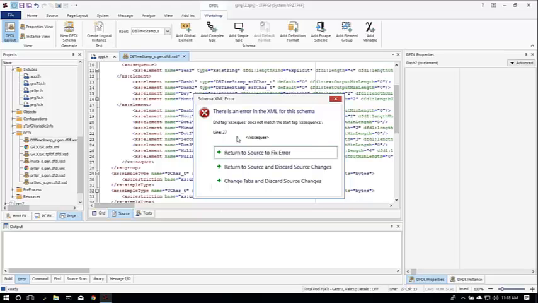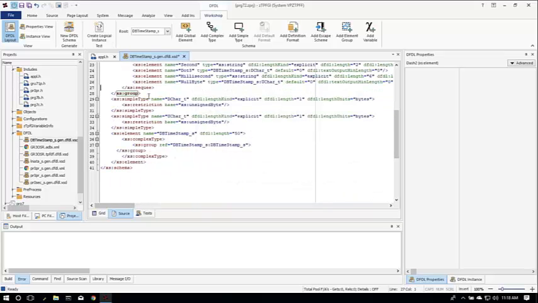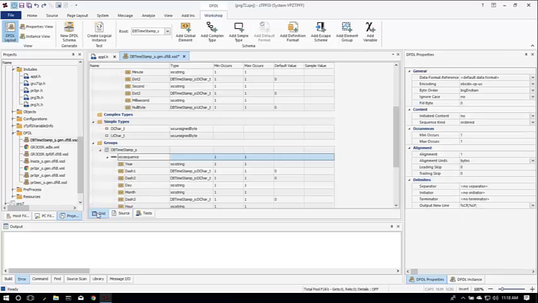You'll be able to either discard your changes or return and fix the error. I'll just fix that and go back, and now everything's okay.